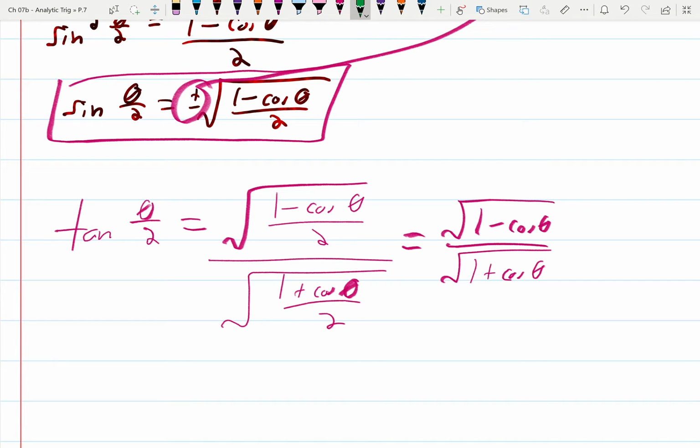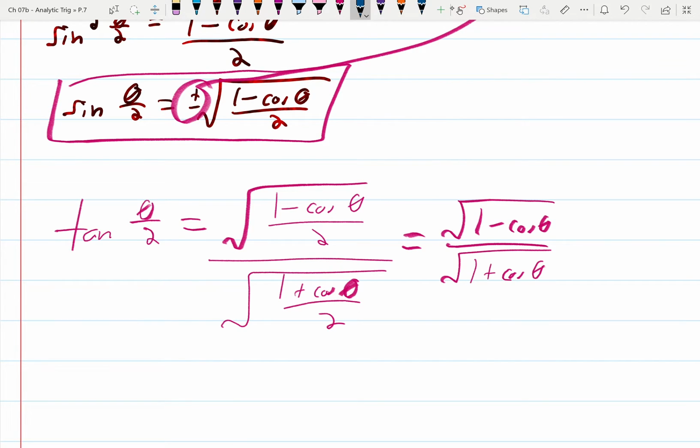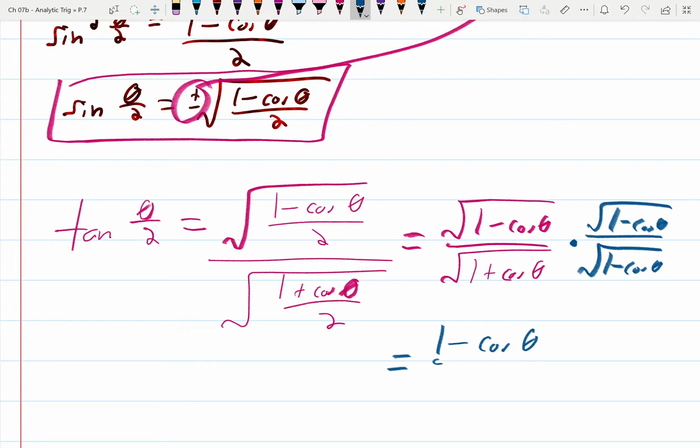We've done enough of these trig substitutions to know that there's a better form coming. And let's do the better form. If I take this and I multiply this by root 1 minus cosine of theta under root 1 minus cosine of theta, in the numerator, the root goes away, and I get 1 minus cosine of theta. That's magical, but it's not as magical as what happens in the denominator. In the denominator, you get a difference of squares. 1 minus cosine squared. What is 1 minus cosine squared? Sine squared. And then in the radical, it's radical sine squared, so it's just sine. Isn't that neat?